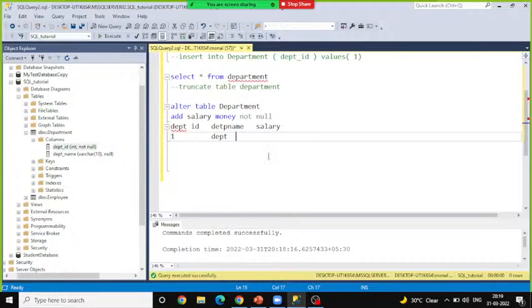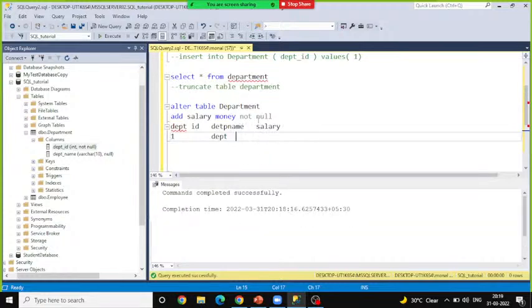So that's the reason I was unable to add the not null constraint when there were a few records.